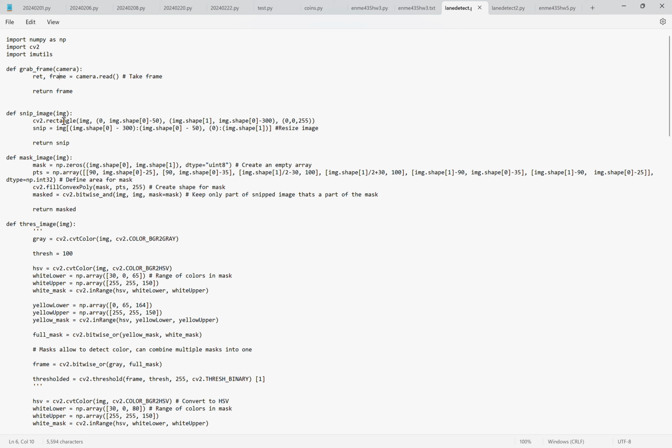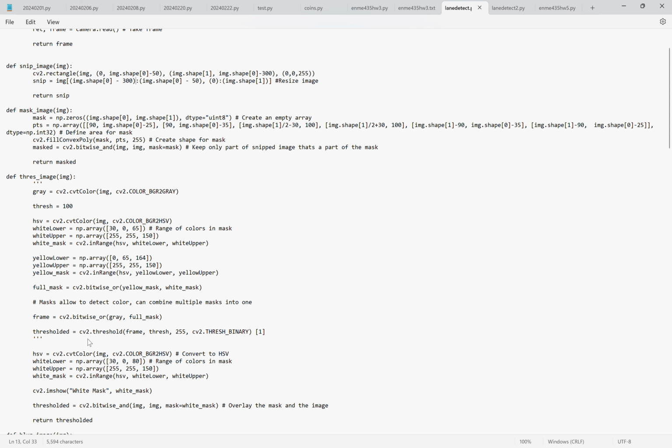Additionally, that image is a little too big, so this is a part of what we did in class. We decided to snip the image just to make it a more reasonable size for the area we were working with. We then created a mask to do something similar, but just to have an area defined that we wanted to work with. So that's what the mask did. We overlaid that on top to make sure we had a very strictly defined area.